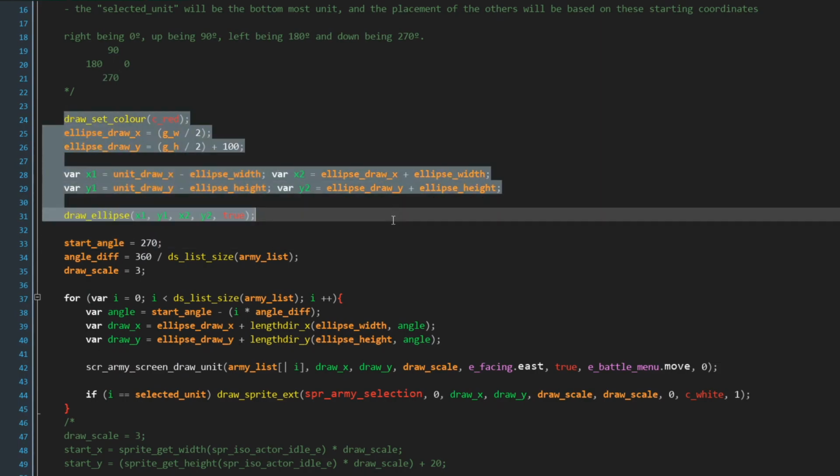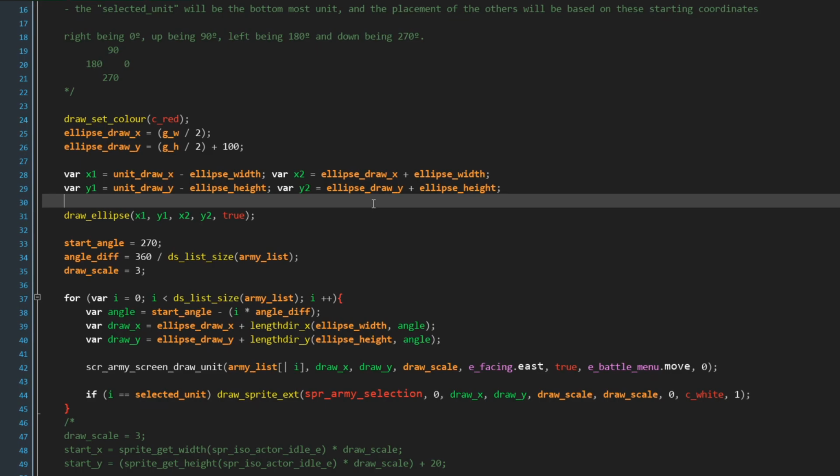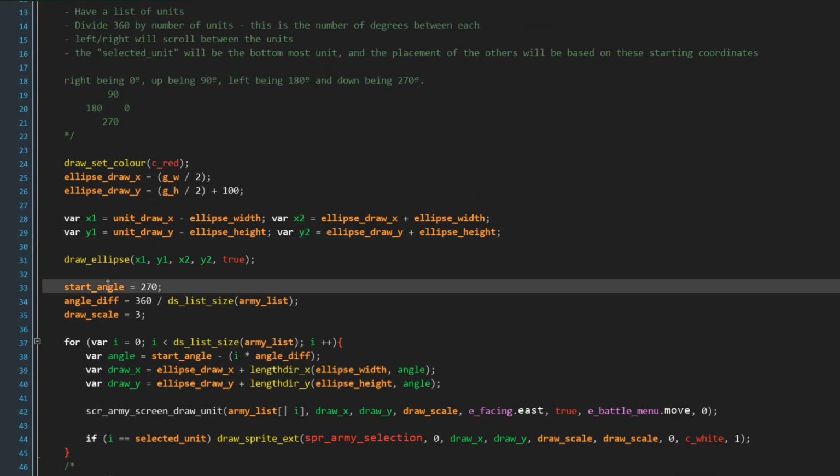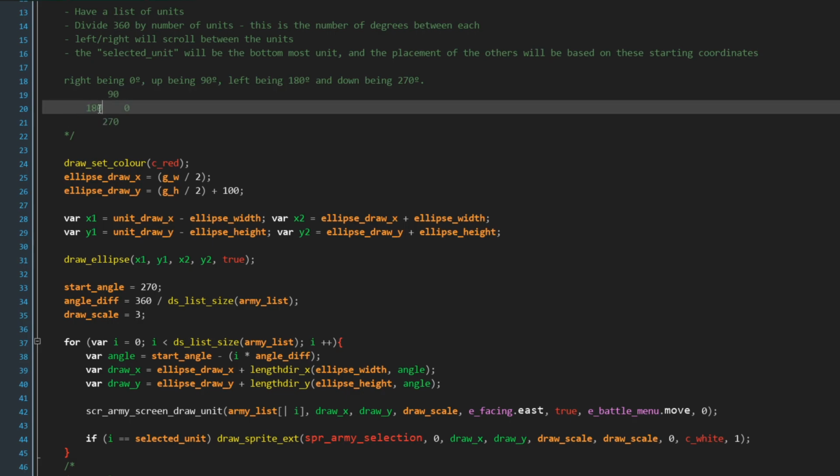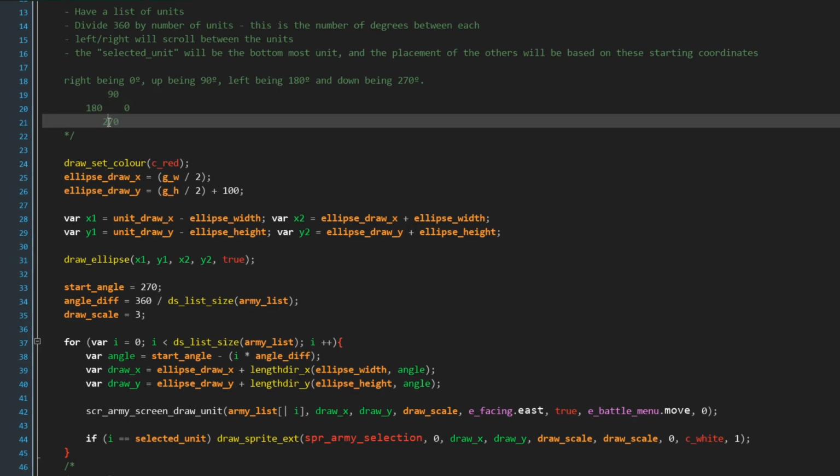These variables here are just going to draw our ellipse. They're pretty self-explanatory, but start angle is 270 because we want to start from the bottom. Then we're going to draw units in a circular fashion, clockwise. So you can see if you move clockwise, you're taking away from the angle.